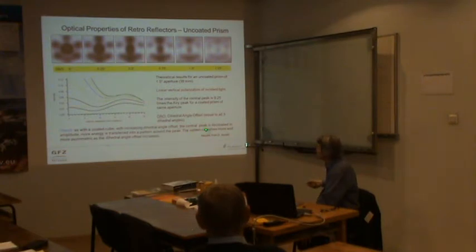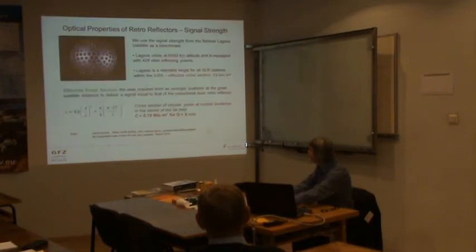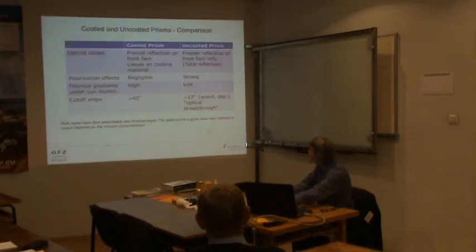In the case of an uncoated cube, the same happens. But the pattern becomes more and more asymmetric as the dihedral angle offset increases. So you have to think carefully. On the other hand, you have the good thing, we will test it in the next slide. I will go back, because we are just comparing coated and uncoated prisms.